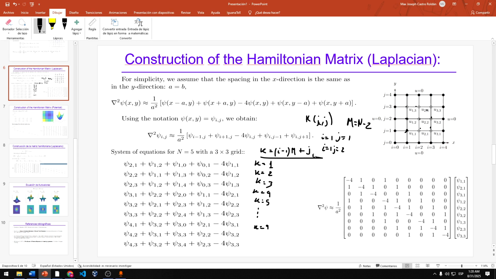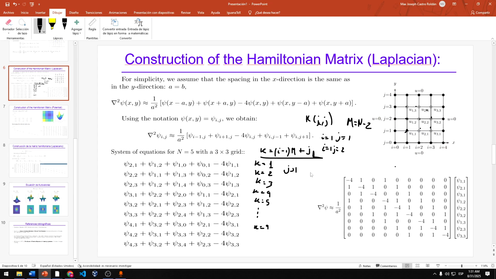Ya obtenemos entonces, por así decirlo, un término que podría interpretarse como diagonal, donde vamos a ordenarlo de manera que vamos a obtener 9 entradas de manera diagonal. Y vamos a construir la matriz A de manera que K sea igual a menos 4. Ok, vamos a empezar con que J es mayor a 1.